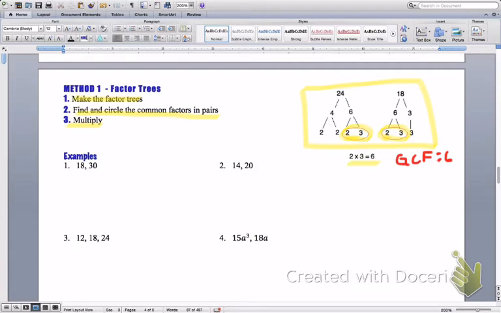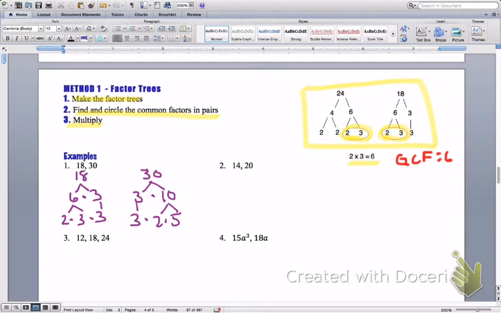So let's start with number 1. So we have 18 and 30. So I'm going to go ahead and do 18 here. I'm going to separate the 18 and 30 so I have room for my two factor trees. So here we have, let's go with 6 times 3 is one way we can do it. Then we're going to go ahead and split this to 2 times 3, and then just bring down our 3 over here. All right, let's go ahead and do 30. We can do 3 times 10. 10 can be 2 times 5, and I'm just going to bring down my 3 here.